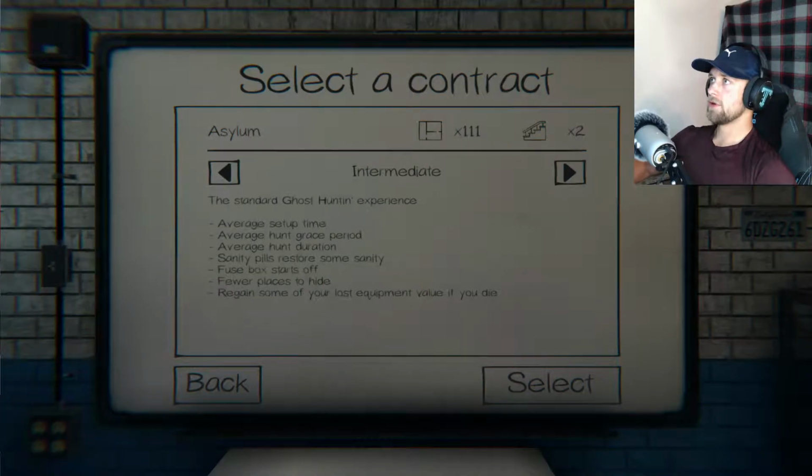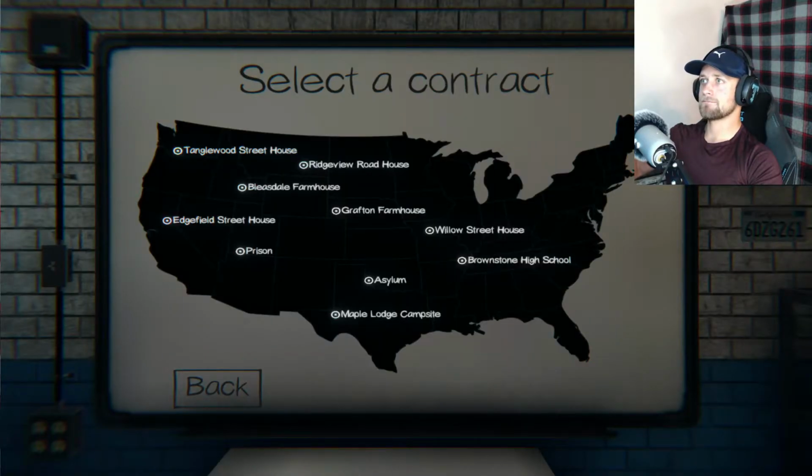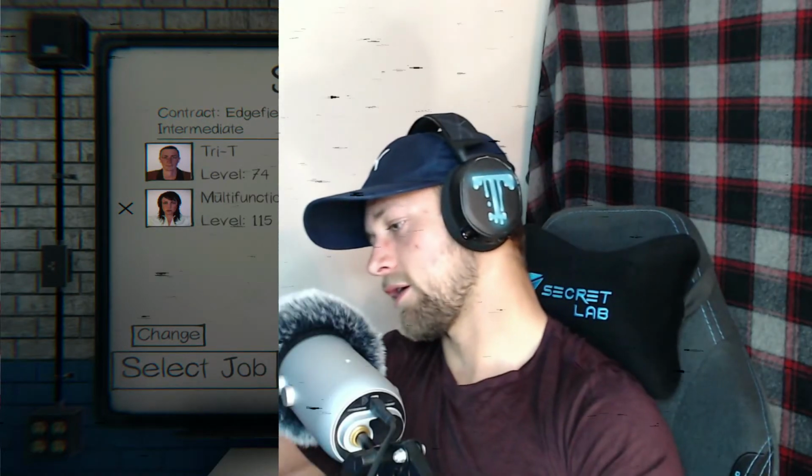This is so big. 111 rooms, two floors. Yeah, that sounds about right. Alright, fine. Let's do Grafton, I guess. Nah, not Grafton. We'll do Edgefield House. Something like that, I think. Okay. Ready to go.